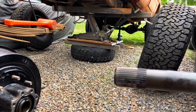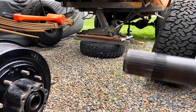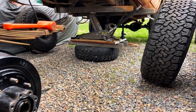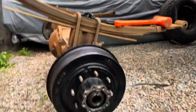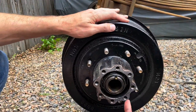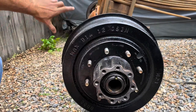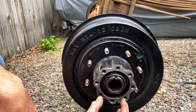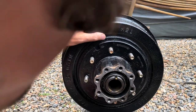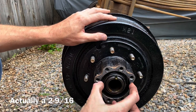Looks like the splines are in pretty good shape — not seeing anything missing. We'll get this thing wiped down and cleaned up. You can see what I was talking about with the bearing sets that share the axle grease — this is the axle lube that flows through the whole casing of the rear end, lubricating the bearings instead of having to pack them with grease in your palm. I need to grab a two and three-eighths socket to get this big lock nut off.